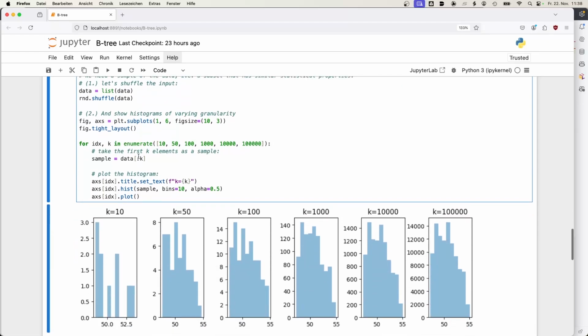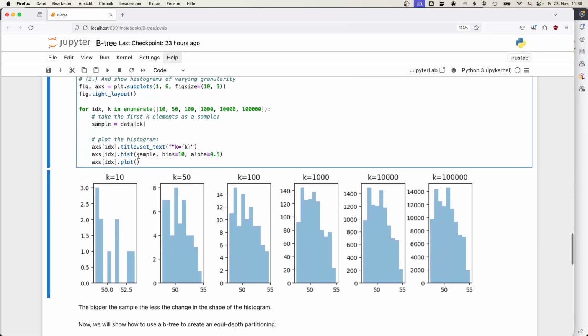And I compute the histogram, so what I just showed you on the board. Here on the x-axis, you have the bucket information, the key domain, and on the y-axis, you have the count. Here it omitted the exponential somehow. Here you see it on the right. No, they didn't omit it.